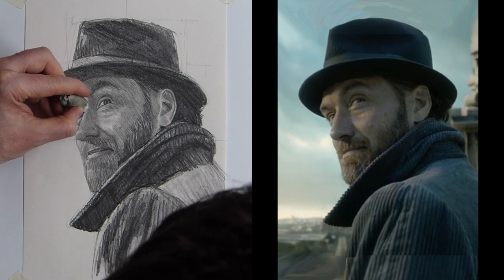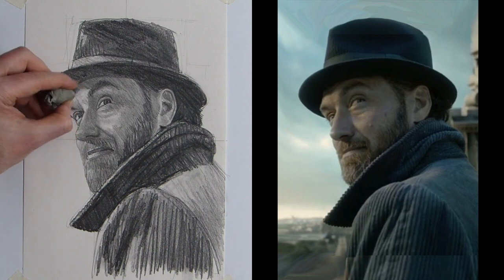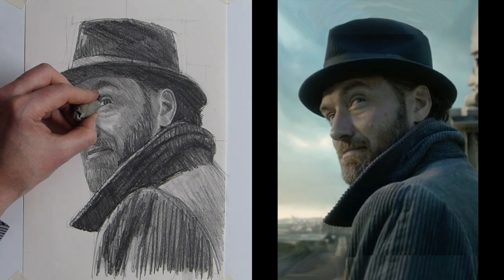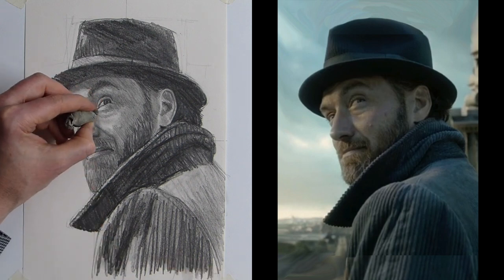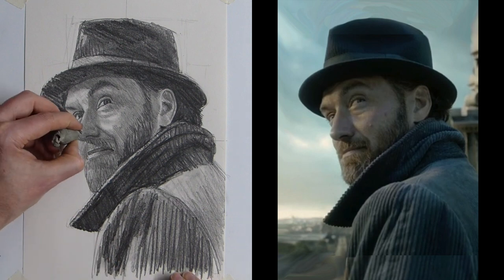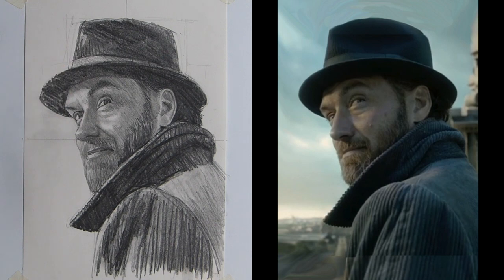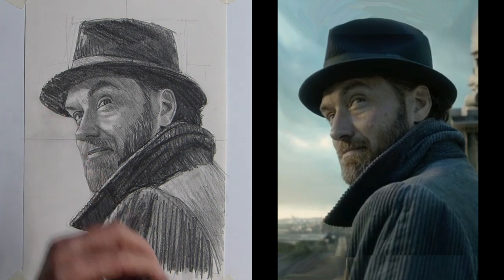and I'm really going to pull out that highlight in between the bridge of his nose, over the top of his right eyebrow. He's got the folds there, the bags under his eyes, and then right underneath on the top of his cheek, right on the edge of his nose, going up. So there you can see straight away how much life that's actually pulled into the picture. And it does seem that right at the last minute, everything kind of comes together.